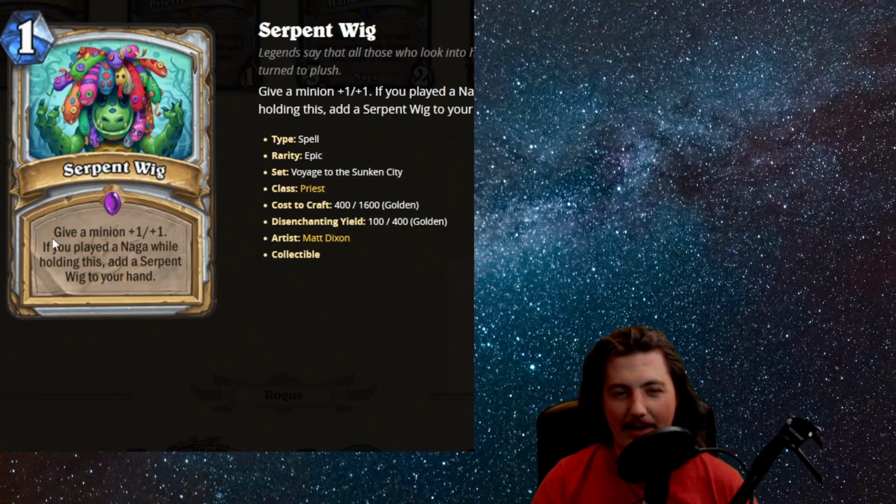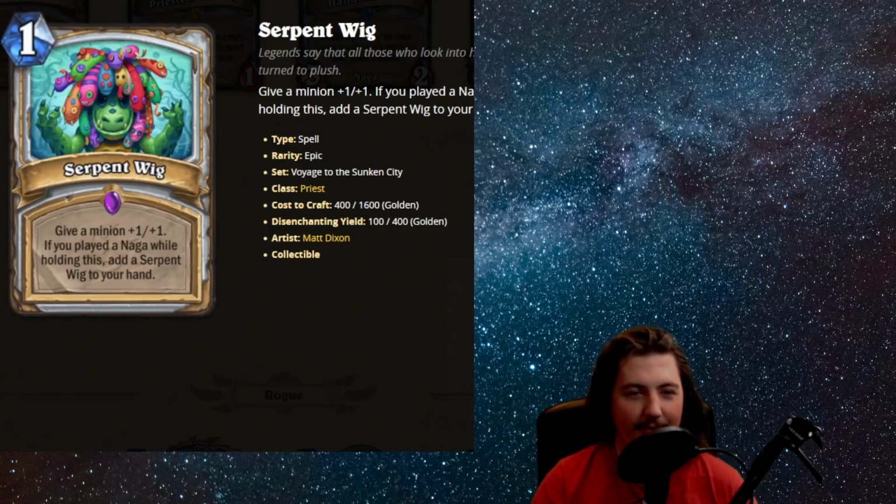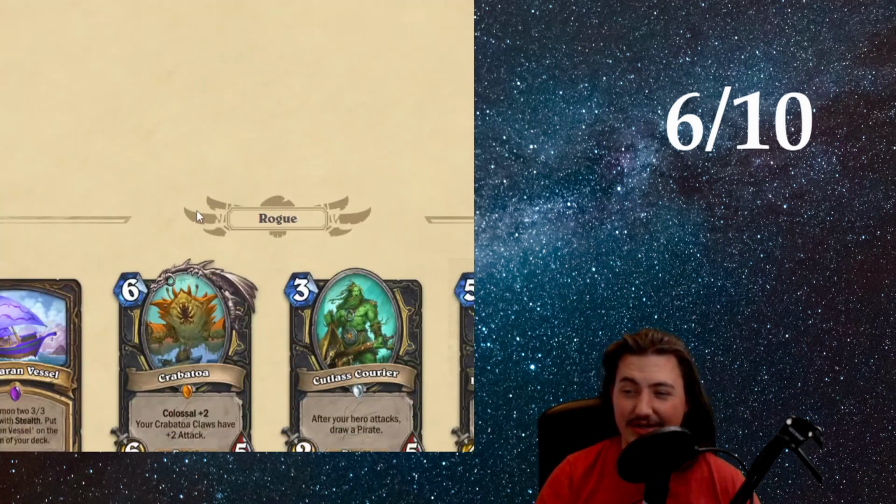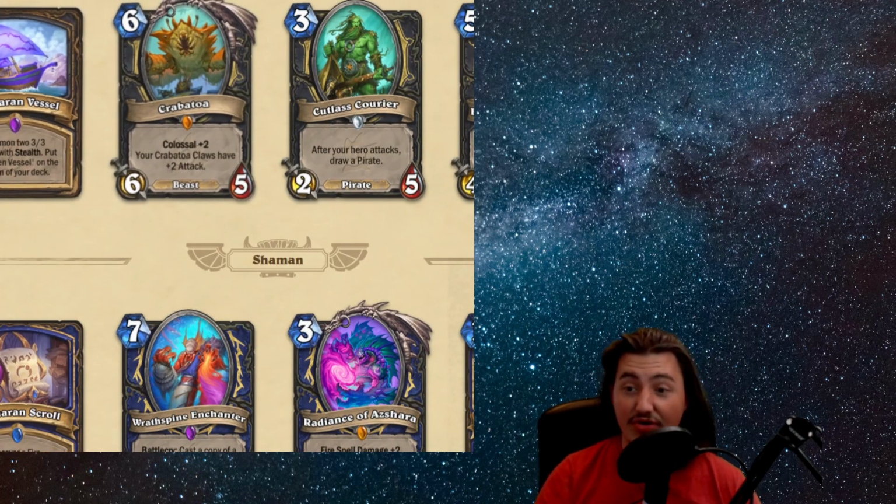I wonder if 1/1 is enough for 1 mana, or how many times you need to play it to get actual value out of it. Otherwise, you know what? No, 6 out of 10 if the Naga deck is good. And that's Priest. And here's Rogue.